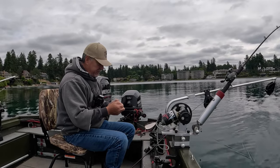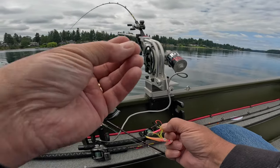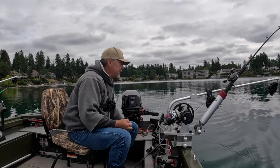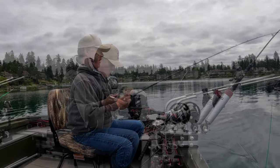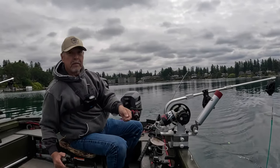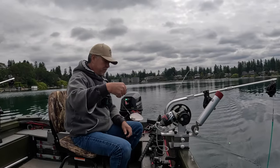I can't believe that fish came off. It literally ripped its lip. And I know I wasn't putting that much pressure on it. And look at that, I got hit a couple times and my bait is gone. No bait on there.